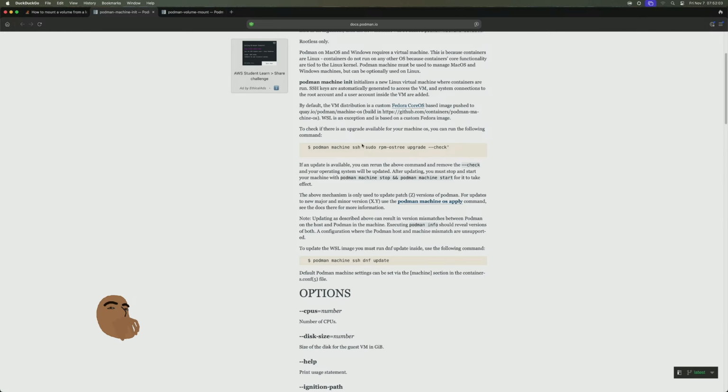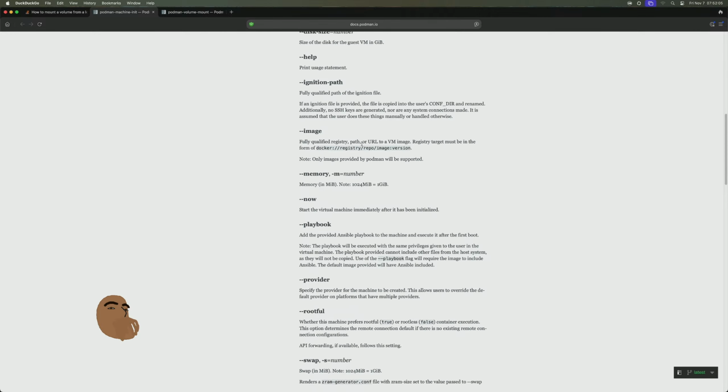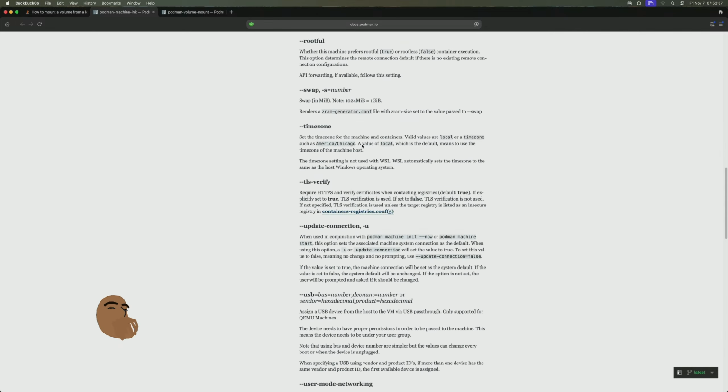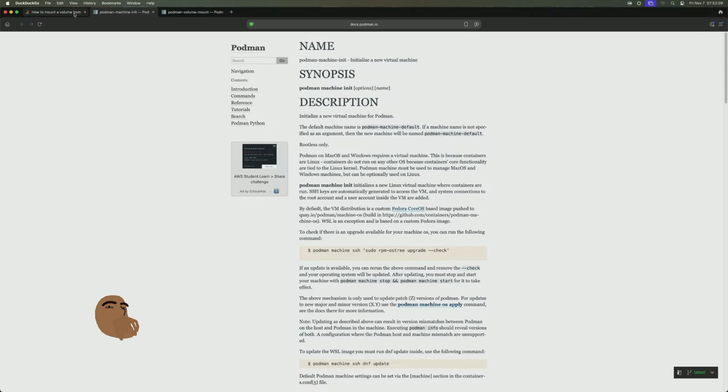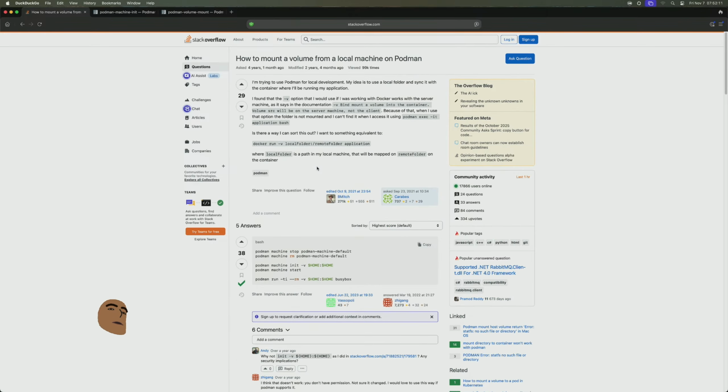So I think this is what I want. I think this is exactly what I want. Where a local folder is a path in my local machine that will be mapped on the remote folder on the container. The interesting thing is that this already works for me.